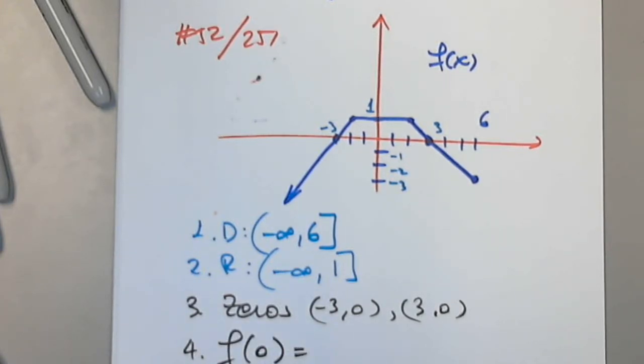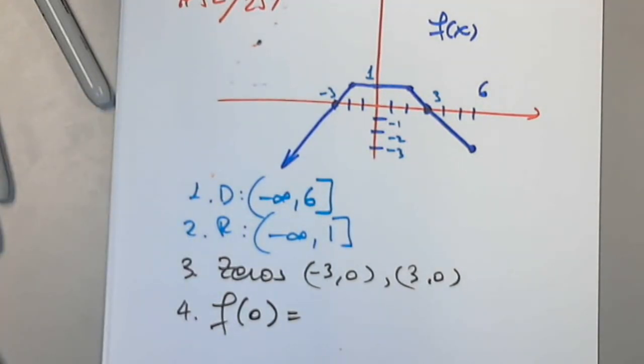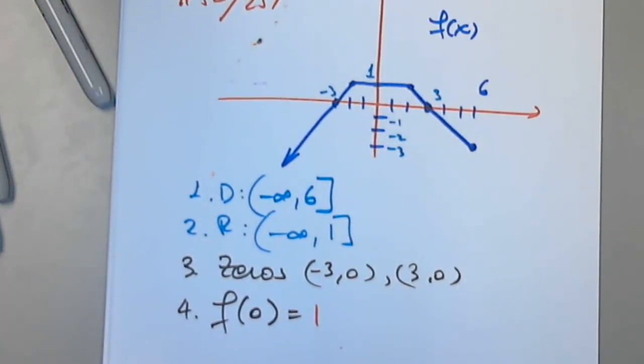Can anyone tell us what that means? f of 0 means you plug in 0 at every x value. Okay, so say you have f of x equals x squared. Well then f of 0 equals 0. What does f of 0 mean? When x is 0, what is y? What is its name? Awesome. Undefined. One. Yes, it is 1. Very good. But what does this represent? The y-intercept.